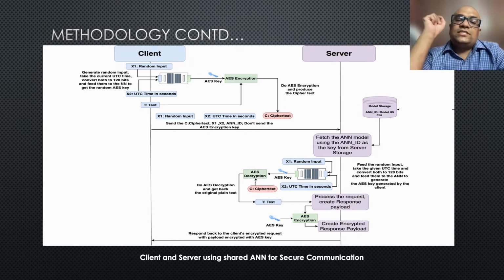So the AES key that is generated at the server side will be the same AES key that the client has generated, without transmitting that AES key onto the server side. So this means that the AES key by itself is protected, and the mechanisms to generate it are shared. So this is the way in which the solution secures the communication between the client and the server.